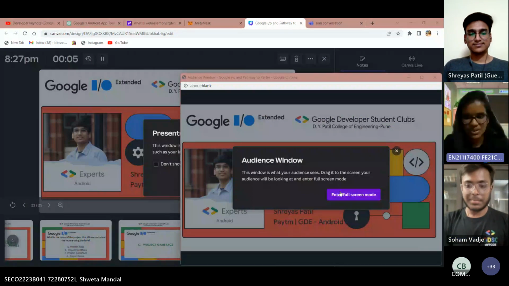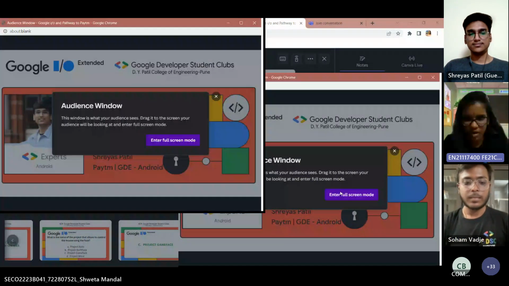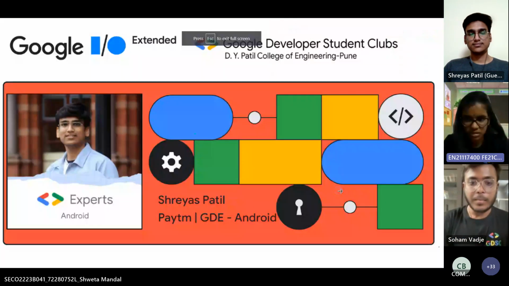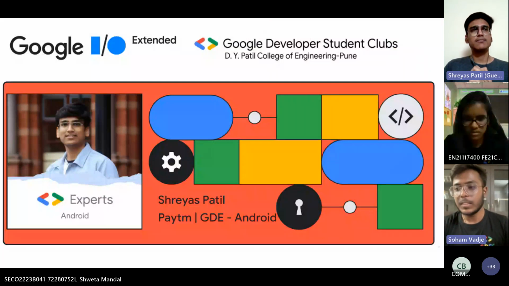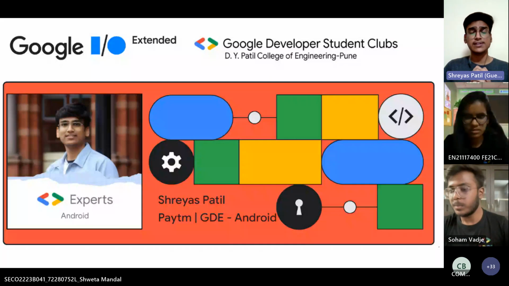Okay, that's great. The next question is from Amit. He's asking, can we get a .dev domain for free? Yes. As I said, use the GitHub Student Developer Pack and apply for it. You will need to give proof that you are a student. You can upload your college ID card, signed by a principal or your HOD.